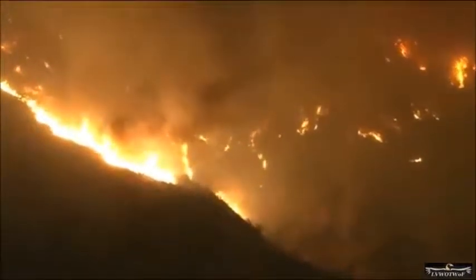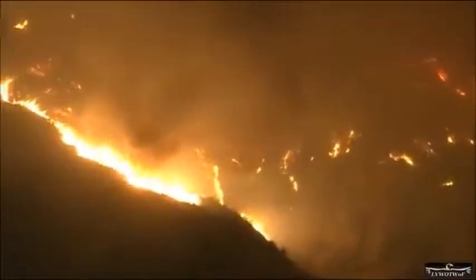Also, the number of firefighters that are out here and the resources they have and also have available is something to think about as well. 1,500 acres has burned since 1:30 this afternoon. 250 firefighters are on the ground, but it is a large area that is burning out there. 1,500 acres, and you just think you've got to draw a line around it. And not just that line. There's pockets in there as well of bulk of fire that they're keeping eyes on.